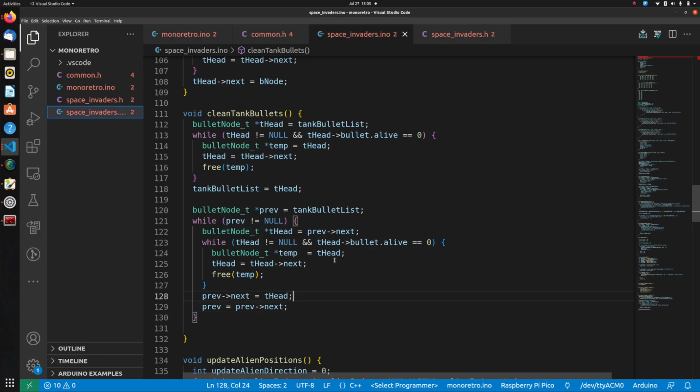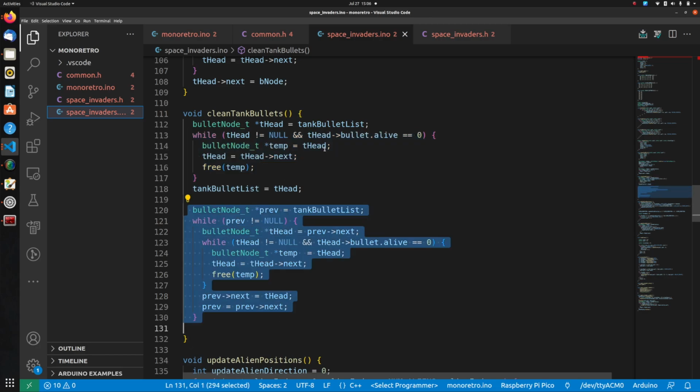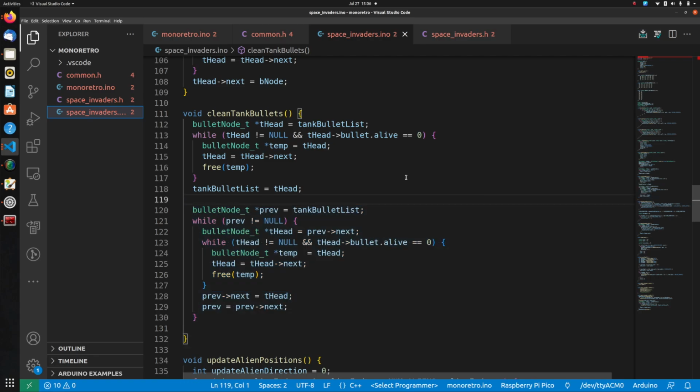There can be a better approach to solving this. There might be a way we can combine these two. I'm pretty sure there will be a way to combine these two in a single loop, like this case and the generic case in a single loop, but as of now I'm going to go with this approach. Okay, so that's pretty much it. Let's see if it looks good.